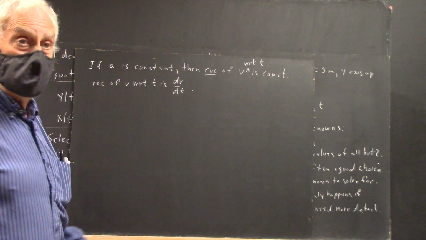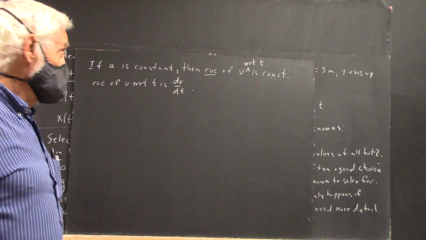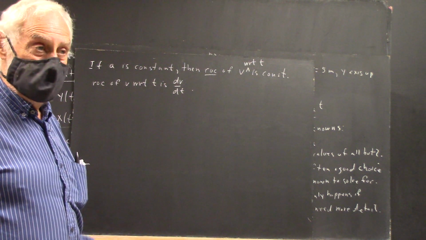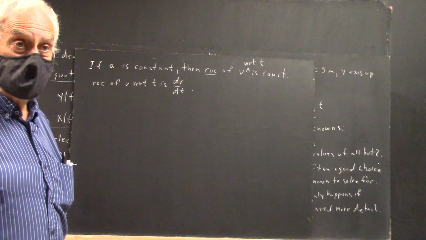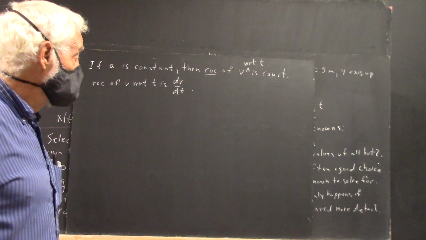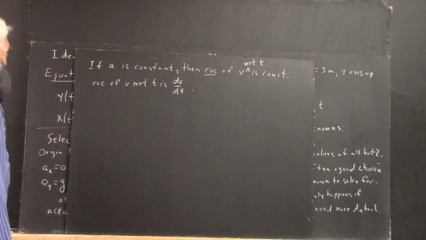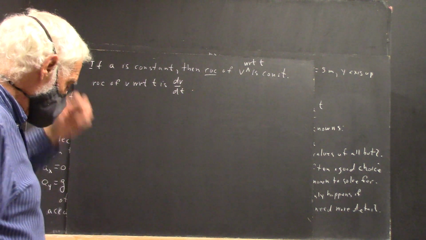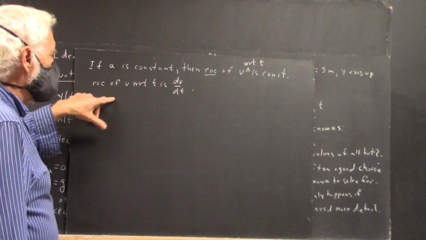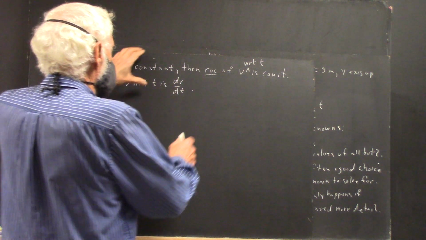So you want to avoid that. If you're taking calculus, it's a good time to avoid it. If you're taking multivariable calculus, it's a good time to really nail it down. And that's exactly, I think, what our last assignment was about: getting derivatives of functions of many variables, limits, all that stuff. Actually, the next assignment really gets into partial derivatives. But anyhow, that's what we got. Rate of change of V with respect to T is dV/dt.